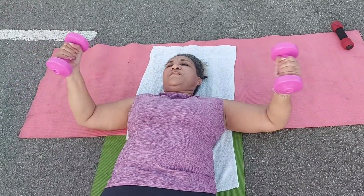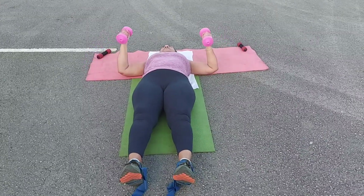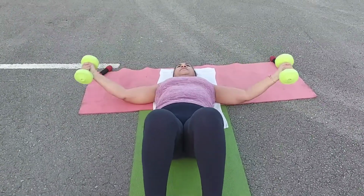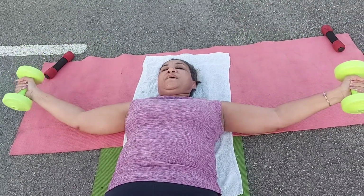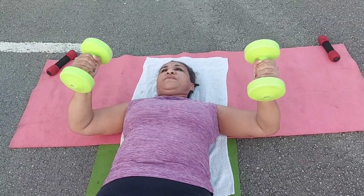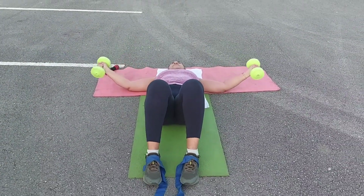2, 3, 4, up to 20. Ten more. 1, 2, 3, 4, 5, 6, 7, 8, 9, last one, 10. Ten more. 11 up to 19. One more. 20.